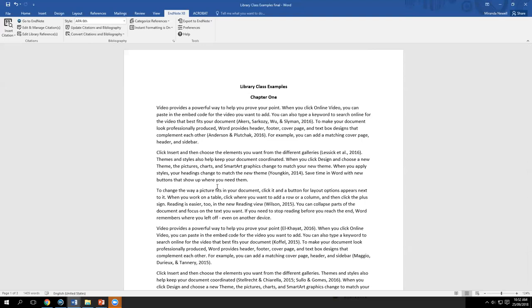Another area that I'm going to cover today is if you want to add a reference list to the end of each chapter rather than a combined one at the end of your document, EndNote can help with that as well. The problem with using this method is that it makes use of Word's section break tools, and commonly in theses, people use section breaks because they've got images or tables or diagrams, and they use the section break to have a different type of formatting in that area outside of the rest of their document.